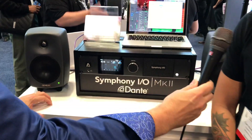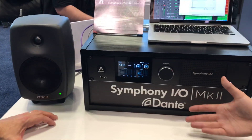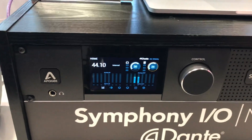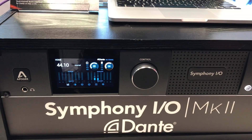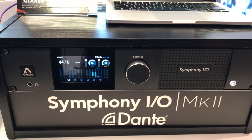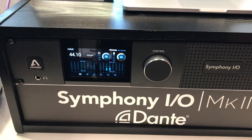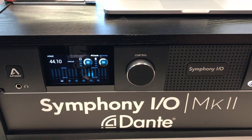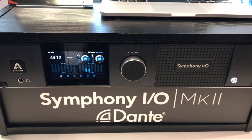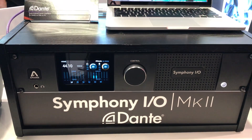and we're really excited about it. This is now the best quality converter that you can get on a Dante system, and it's something that engineering's been working on for a while. We're really excited to see some of the use cases. Dante is such a flexible platform — anything from production facilities to smart buildings, studios, and live concert venues. It's really cool to see how it's implemented.